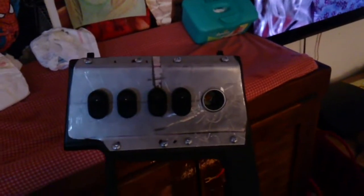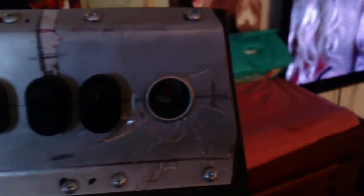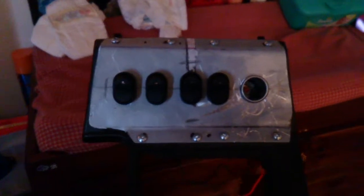And the mock-up of the switchboard. The distance in between these two is closer than the rest because I moved it over for the 12-volt adapter. And I was going to put 2, then I decided to put an extra switch. But I mean, it's going to serve its purpose pretty damn well. So that's the mock-up before I clean it up and paint it.